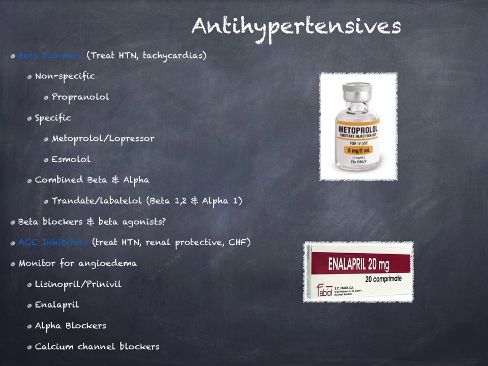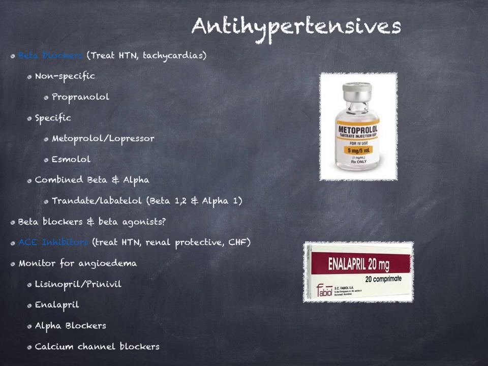Other antihypertensives include alpha-blocking agents. Clonidine, given orally, is one example — it blocks alpha receptors and causes vasodilation. Phentolamine is an alpha blocker used as an antidote for catecholamine/vasopressor infiltration. Calcium channel blockers can also be used to treat hypertension: not only do they treat tachydysrhythmias like atrial fibrillation with rapid ventricular response, but they cause smooth muscle relaxation and decrease myocardial contractility, dromotropy, inotropy, chronotropy, and automaticity, thereby decreasing blood pressure.